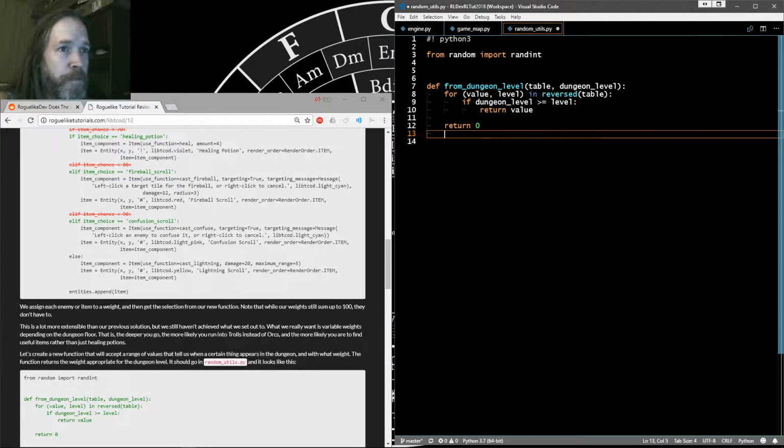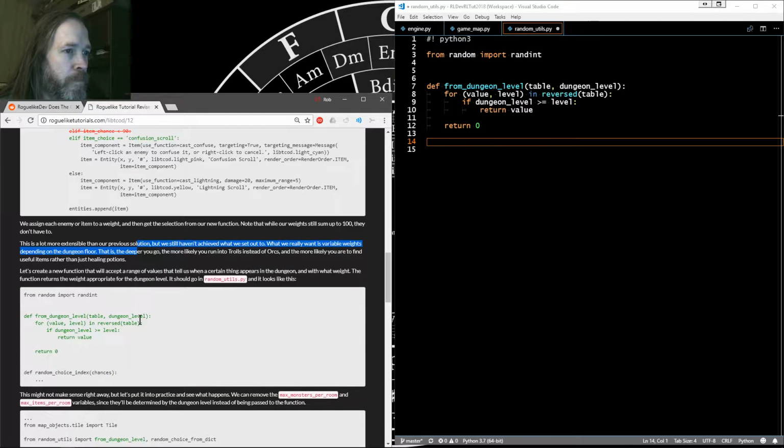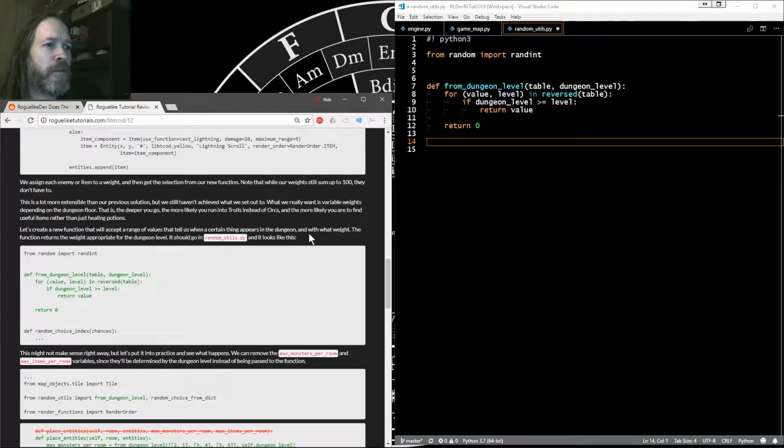Return 0. This tells us when a certain thing appears in a dungeon and with what weight. The function returns the weight appropriate for the dungeon level.